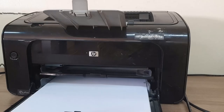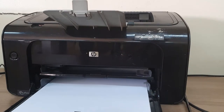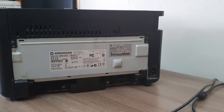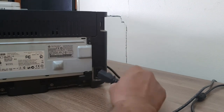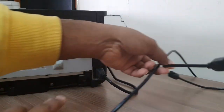First of all, in order to do that, I hope you already unboxed your printer, set it up properly, and added some paper in this printer. Now we will connect this printer with the power cable. In this printer the power cable is on the back side — you can see here this is the back side where the power cable connects. I hope you already got the power cable inside the box.